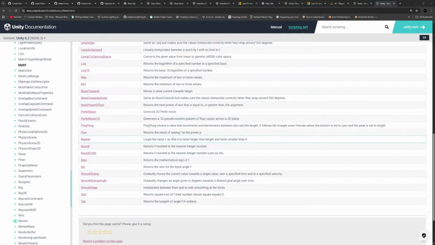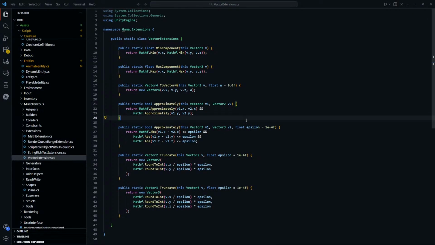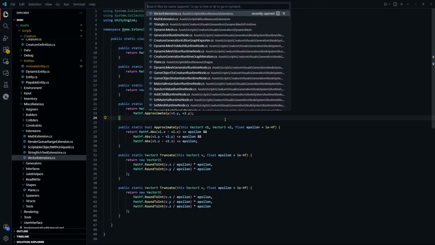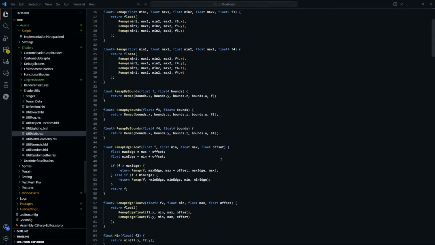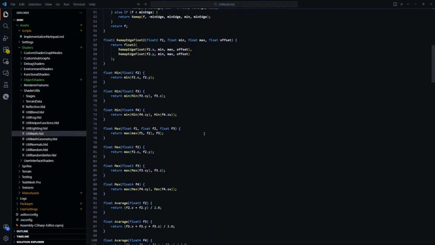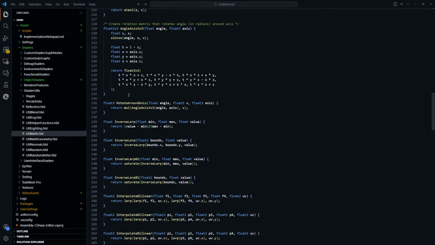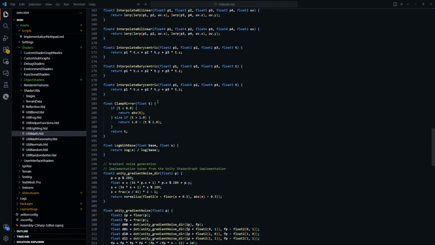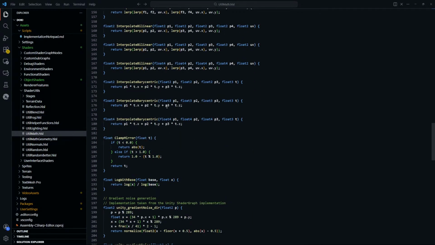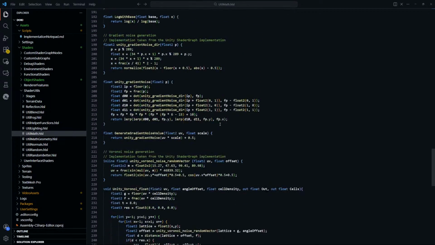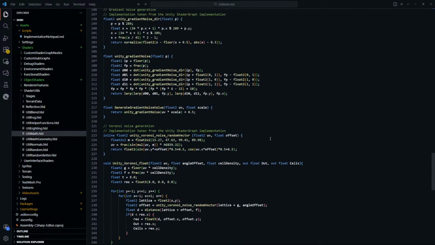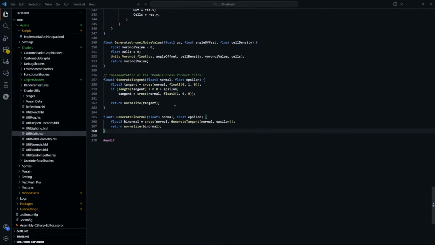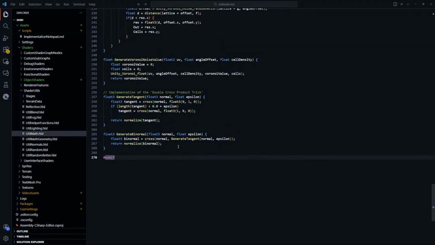Okay, what I want to try here is we want to do math, util math. I want to do something very similar to generate tangent or generate normal.